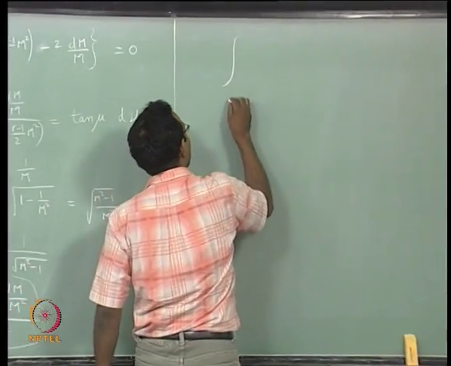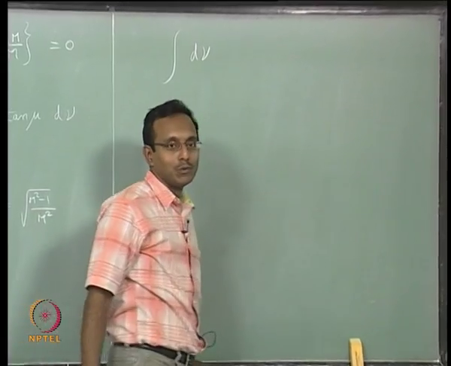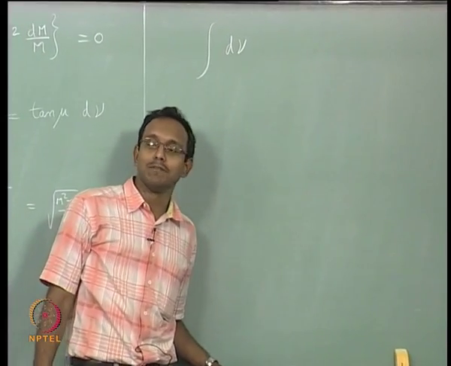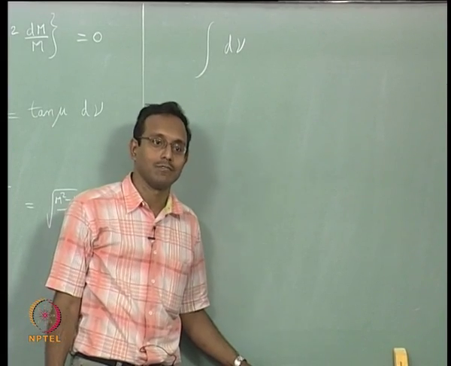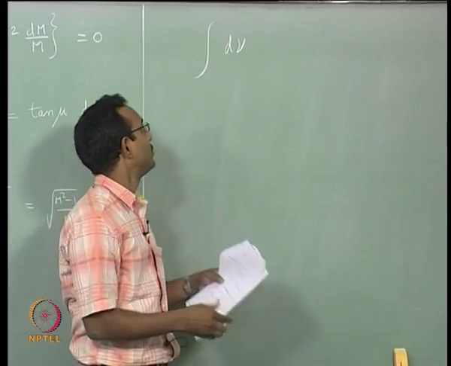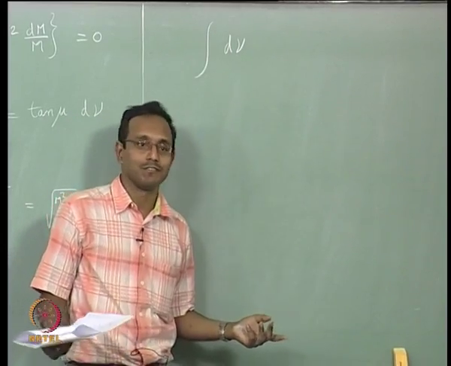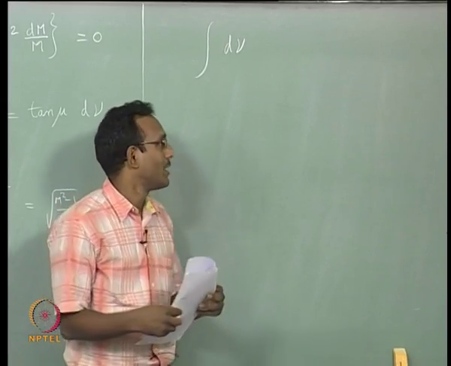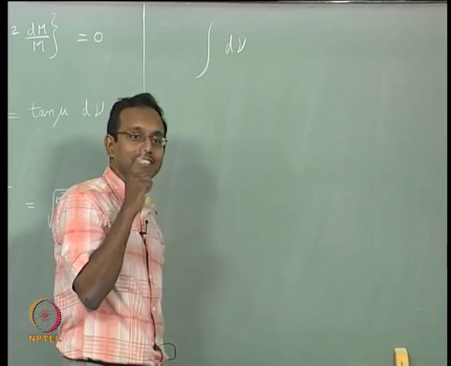Now before I integrate, I have to do one more thing. When I put the integral of d nu, I want to put limits for it. What limit should I use? For this d nu, I have to give a lower limit and an upper limit. Where am I starting from is the basic question. Now I have to find out where I am starting from. Not an easy thing to do.